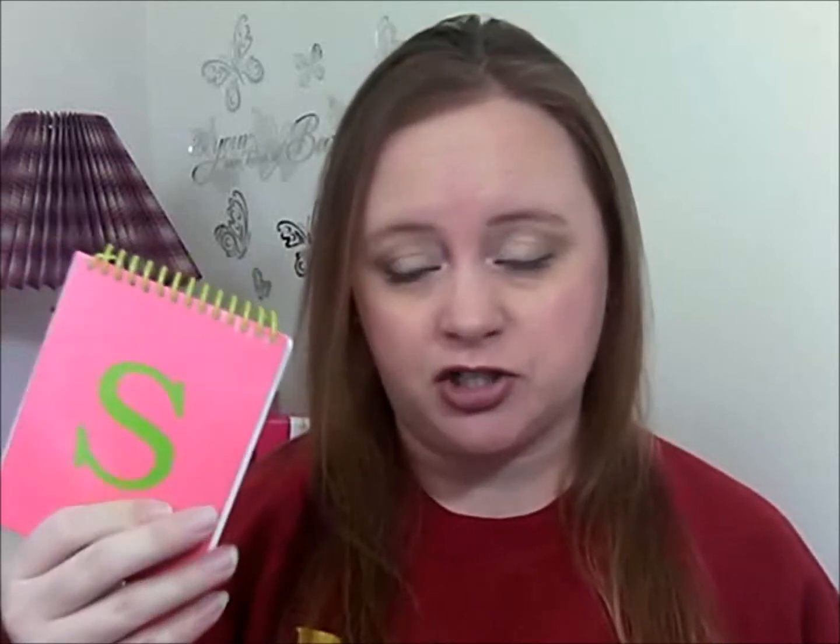So I have a few of these little notebook things in there. They're all specific; I use them for specific things. This first one is for a specific project I'm working on, which I'm not really going to tell you guys about. It's just something that I keep with me all the time, and I jot things into it that are specific to this long-term project. So it's just always with me, and I just grab it when I need it.